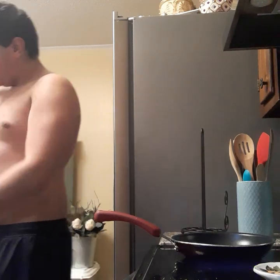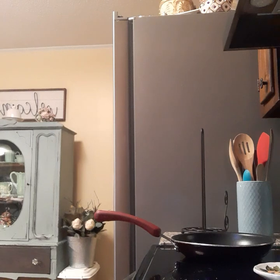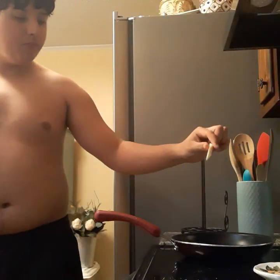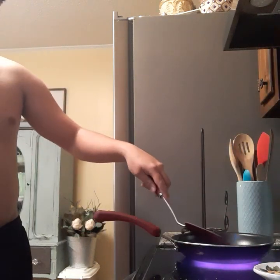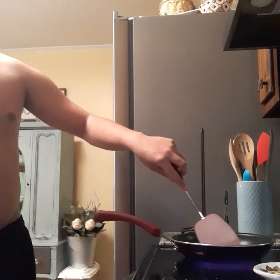So, my bro Matthew is cutting the butter now. He's helping me. Is that hot enough? Yep, it's hot. You put the butter in there, and then you put the bread in there after you put the butter in. Just move the butter around. You're going to take one piece of butter and put it in. Need to spread it a little bit.